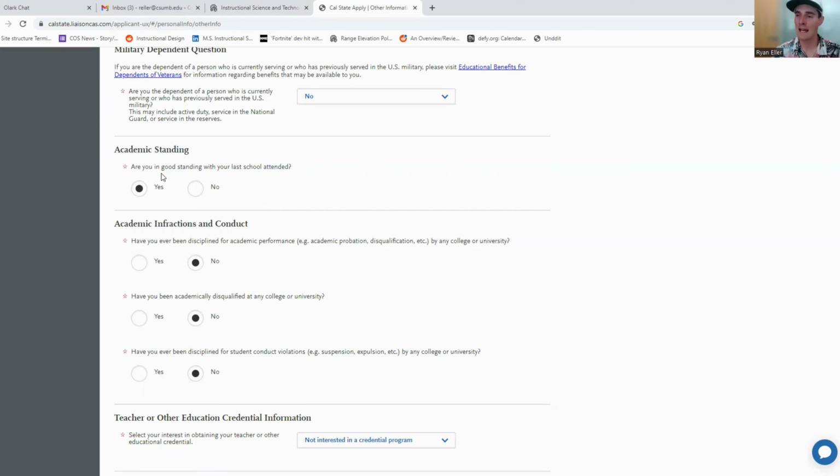This is more like from an academic or student conduct perspective. So in most cases, 99.9% of the time, it's going to be a yes. If it's not, you'll be given a drop-down box to notate this. So let's say you had a GPA issue, or you had a student housing issue, so on and so forth. You can notate that here in the application.